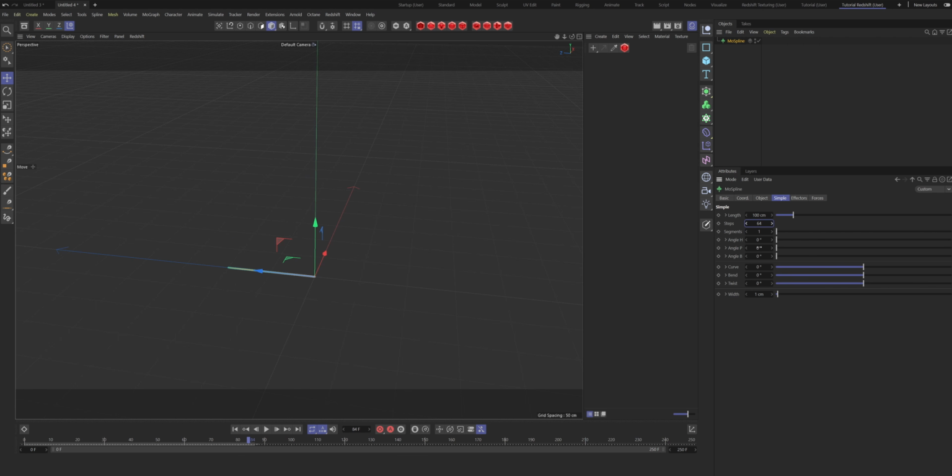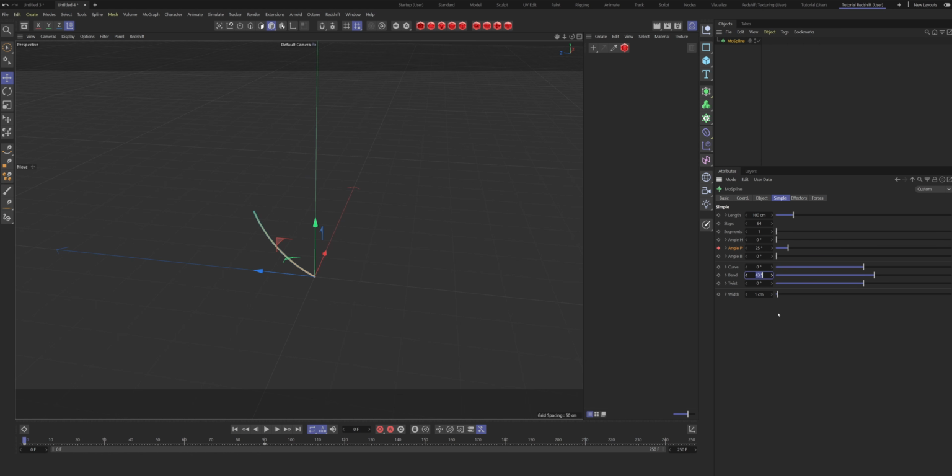And we are going to be animating this parameter, which is the angle parameter, and we're also gonna be using this parameter, which is the bend parameter. We're also gonna be animating that. So let's go to frame 0, and let's set it to 25 in the angle. Let's go to frame 90 and let's set it to 70, and let's go to the bend.